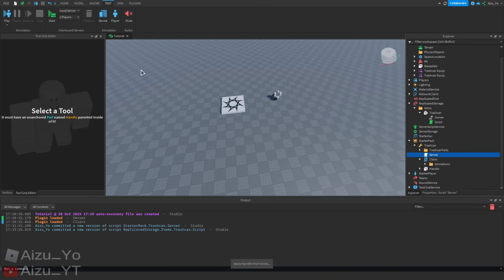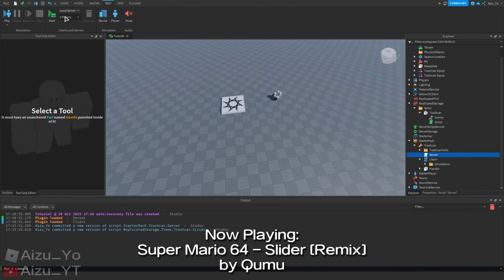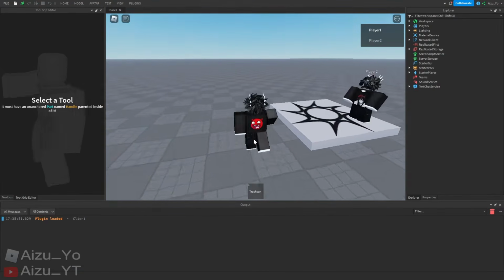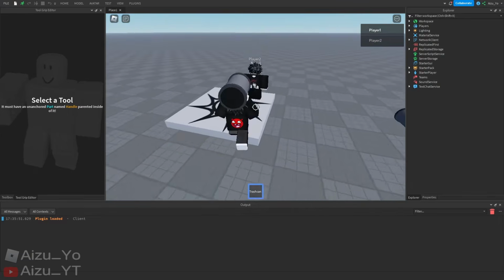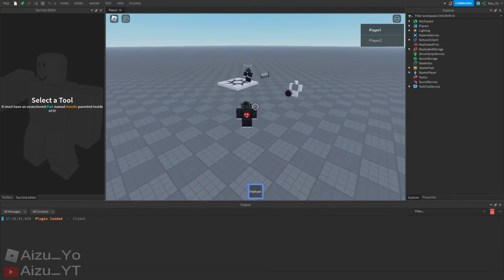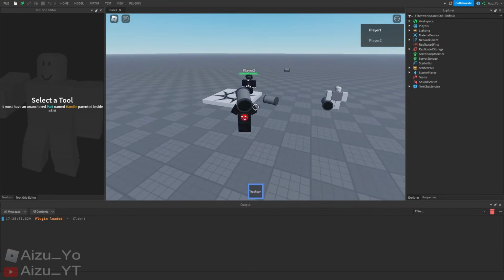To test it with a different player, you can go into this test tab and make sure these settings are correct. It says local server right here, and then 2 players, and then press start. Once it loads up, you'll be in a game with another player, and he'll look exactly like you. And now we can test it. So, boom. Oh, it didn't even hit him. Boom. There we go, and it does damage.